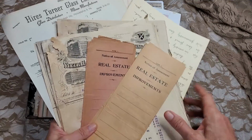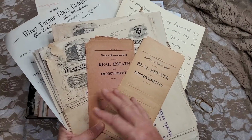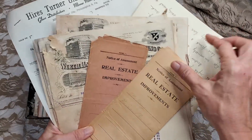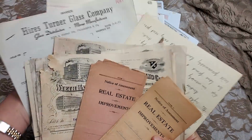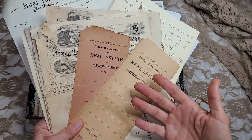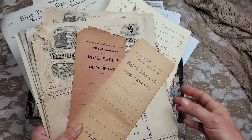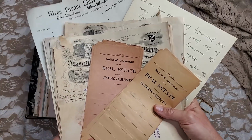Hey, have you thought about getting a hold of some old papers, some vintage ephemera, papers from yesteryear and days gone by? Maybe you were interested in documents or some old receipts or maybe some old handwritten letters, all sorts of things, ledger papers, things like that. But as you're looking around, you find that it's hard to find. Maybe you can't find it in your local area, or when you do find it, it may be out of your price range. I know how that feels, and I have been there, so I'm going to come up with the next best thing that I thought might help in these certain circumstances.